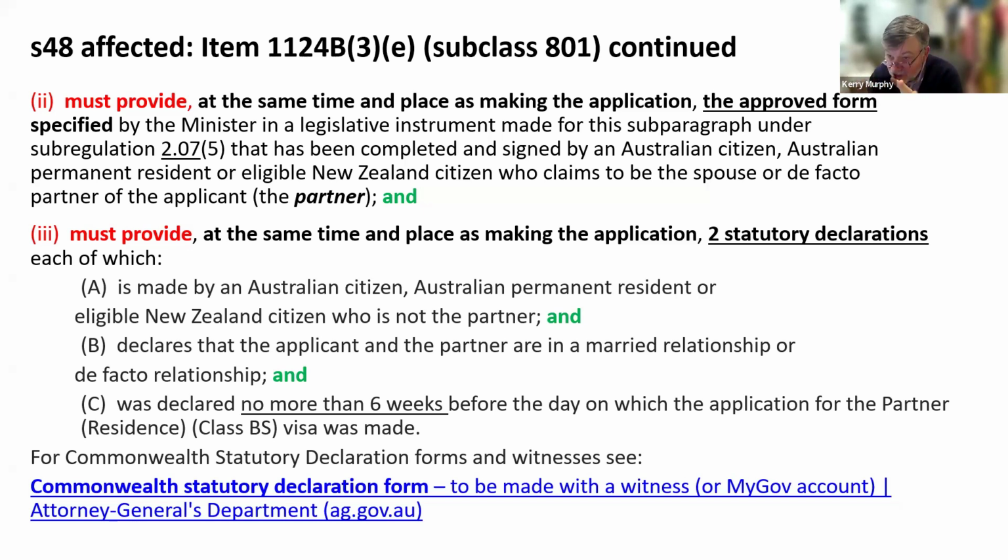But once you've lodged the partner, and you get that beautiful little email saying you've lodged the partner, then you can go ahead and finish and lodge the sponsorship form for the sponsor. So that's possible to do. So you have to have enough time sitting around. Don't think, oh, I've got 5 minutes, I'll get this off and running and I'll lodge the sponsorship tomorrow. No, it's got to be done basically the same day.